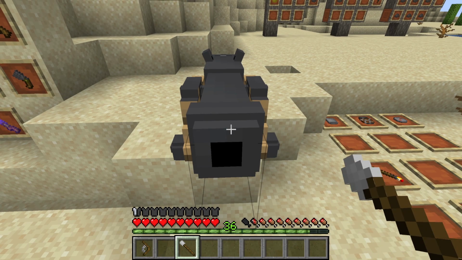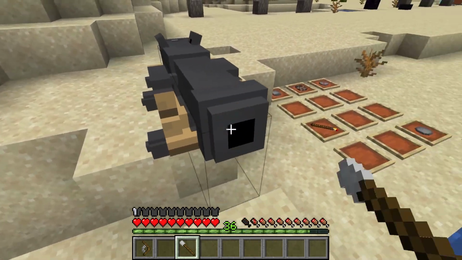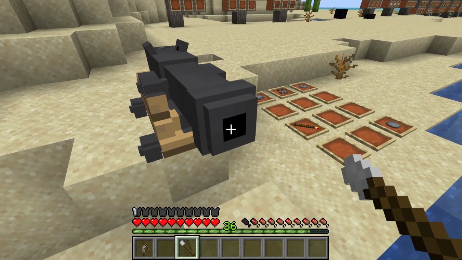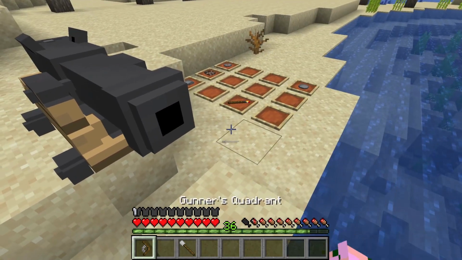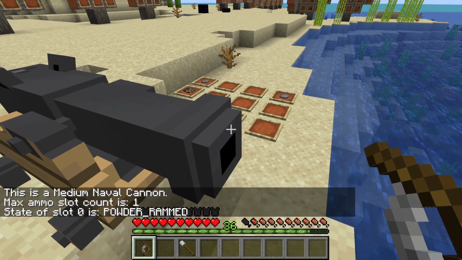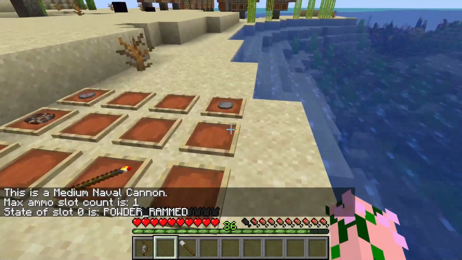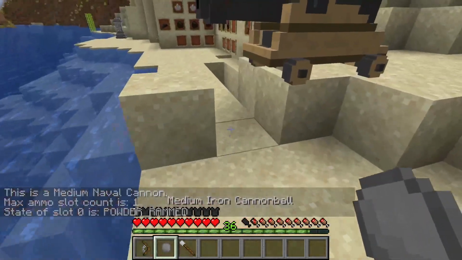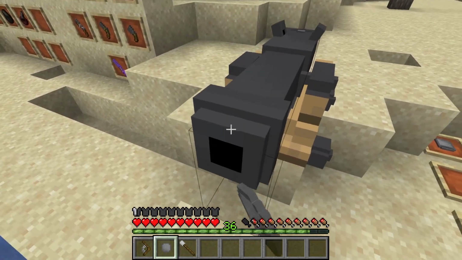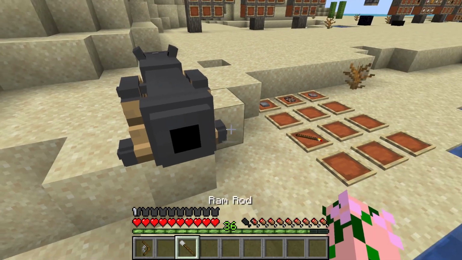Then you take the ramrod, shift, hold down right click, and eventually it should stop making the noise, and it's rammed in. The gunner's quadrant can let you know what point of the process you're in. Powder is rammed currently, and max ammo is loaded. Then we take the cannonball, and we also add it into the front of the cannon. And after a few bits of fiddling, it is now loaded as well.